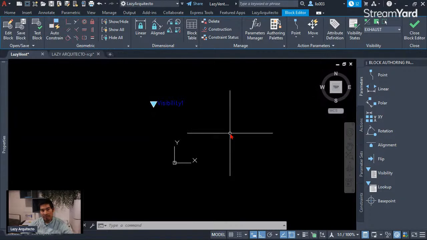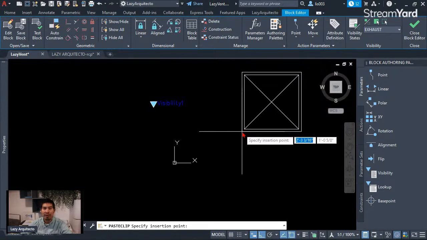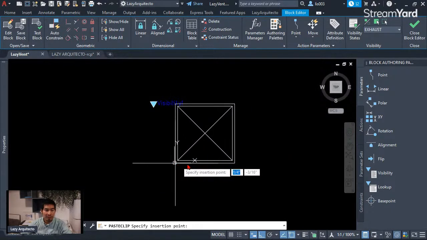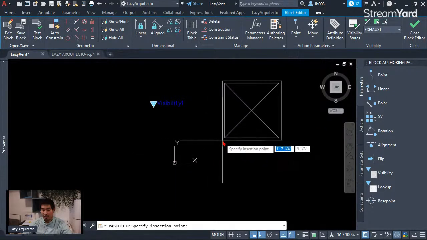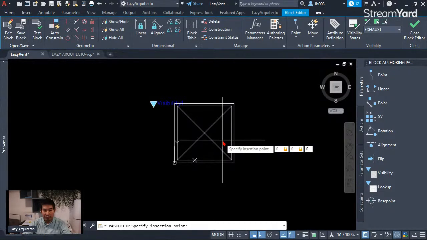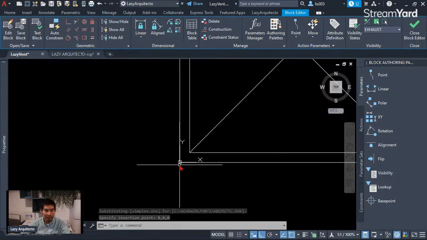And we are again on the exhaust state or visibility state, which is what we want. At this point, remember what we just previously copied? We need to paste it here. So simply Control V will bring back whatever we copied. And in order to place it in the correct location, which is over here, we're gonna type 0, 0, 0 and press enter. So once we do that, we have this object at the right location.